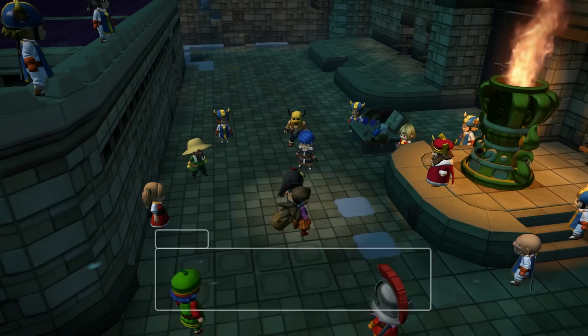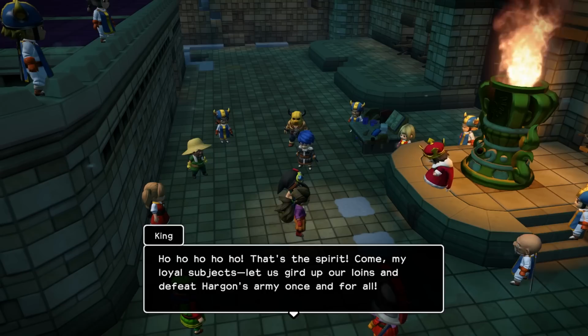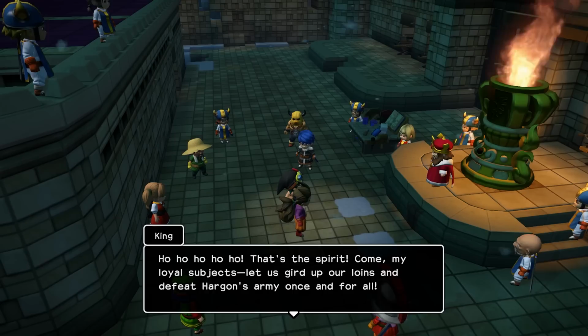Yes, we shall fight, and we shall win. Well said, Warwick, my boy. Let's break free from Moonbrook's fate and bring this war to an end. Ho, ho, ho, ho. That's the spirit. Come, my loyal subjects, let us gird up our loins and defeat Hargon's army. Once and for all.